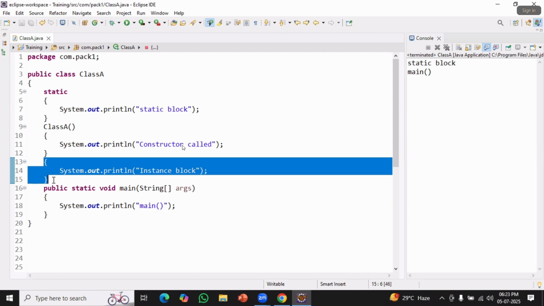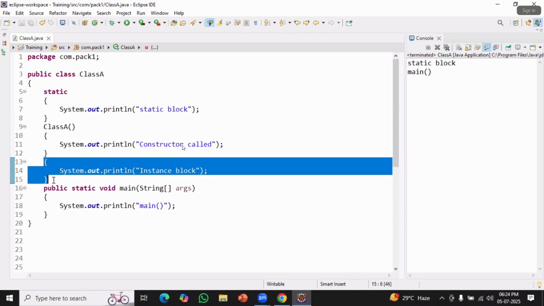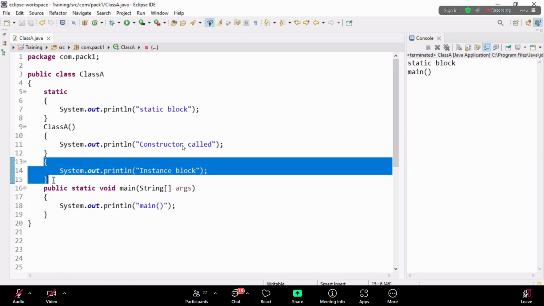One more time I'm asking this question. Tell me, how many times will the static block be executed? Only one time. How many times will the instance block be executed? However many times we are creating an object, that many times, before the constructor, the instance block will be executed.